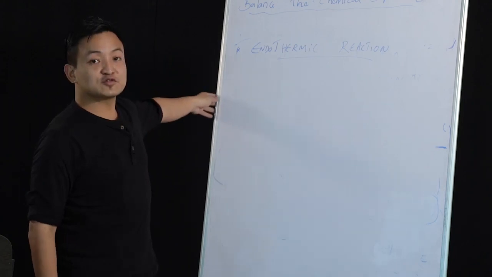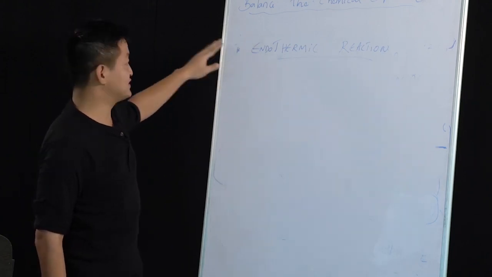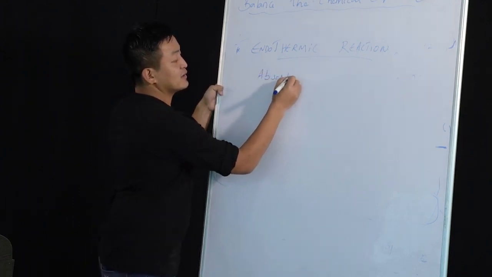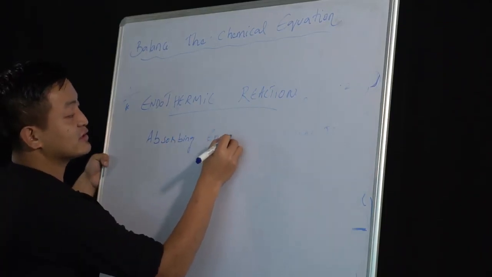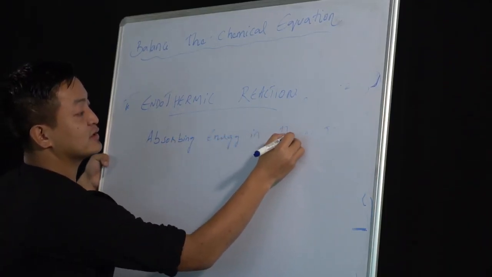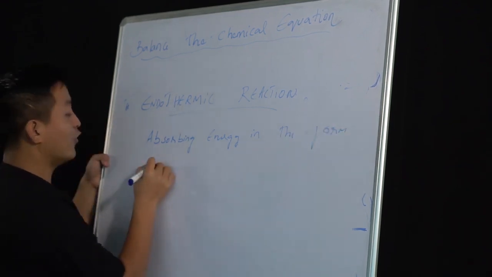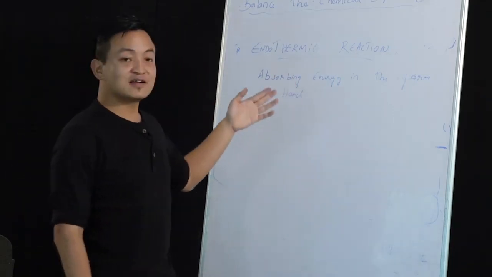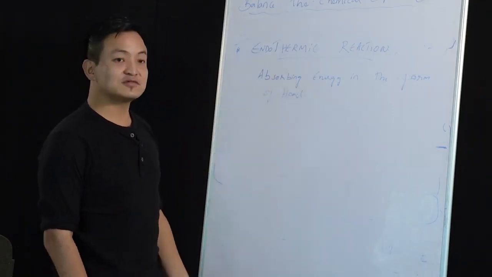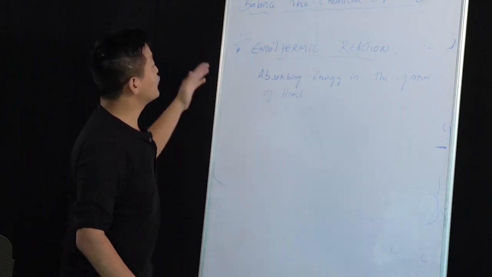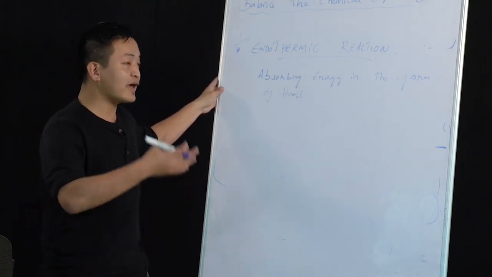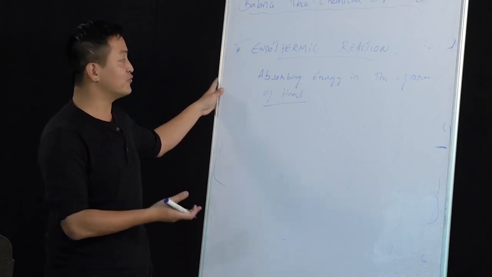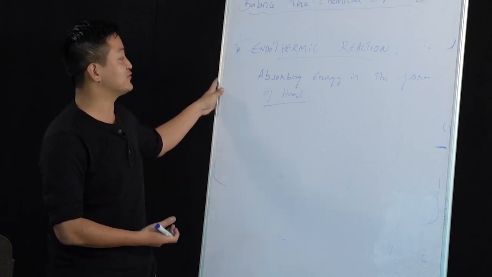Okay, so we are done with exothermic, and now here's endothermic reaction. So what is endothermic reaction? It is absorbing energy in the form of heat. So it's the opposite of what we studied earlier. Earlier in the observation, we got to see that heat was releasing, right? Now here what we are getting to see is we are absorbing energy in the form of heat to get the results. Very simple. We have very practical examples for this.